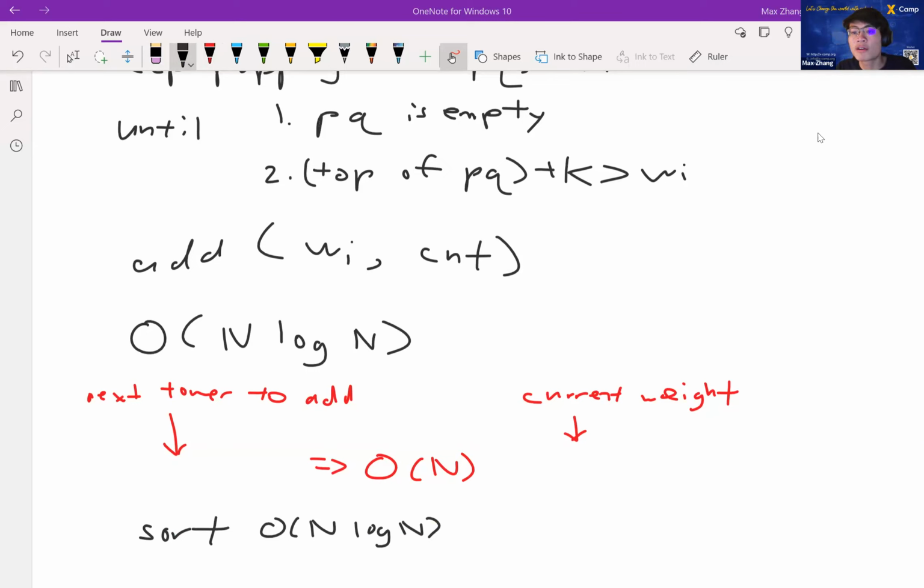Let me see if there are any other questions. Yeah, the time complexity will be as I stated, n log n, because I think you have to do a sort regardless. And someone's asking about problem 3 now, so we will cover that soon. All right, any other questions on problem 1?